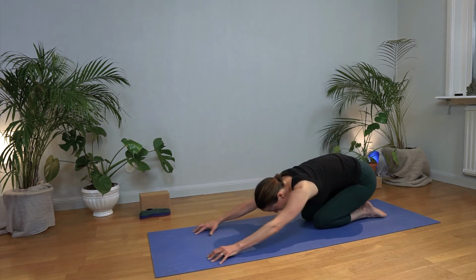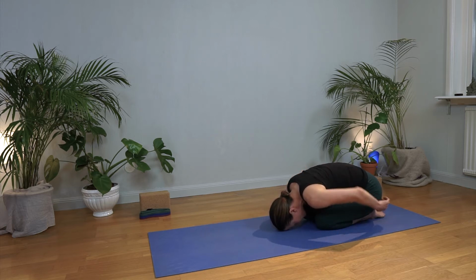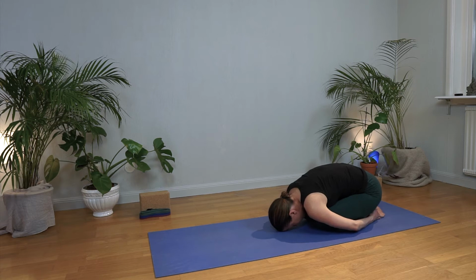Push the hands back, forehead to the earth to a child pose. You can grab your heels, forehead to the earth. Let the weight of the body fall onto the thighs and breathe. Deep inhale into the back body. Exhaling, softening.